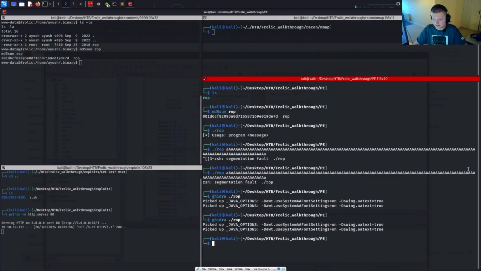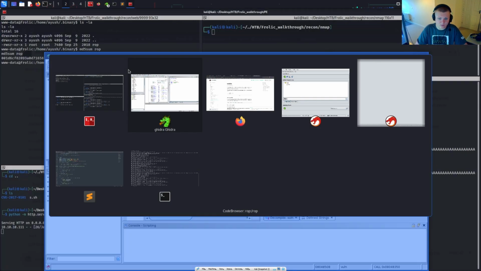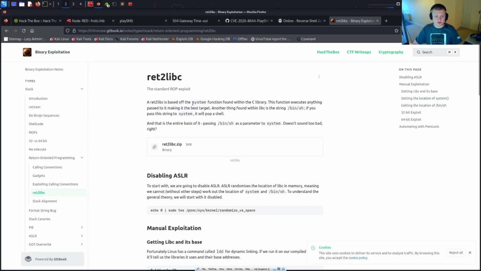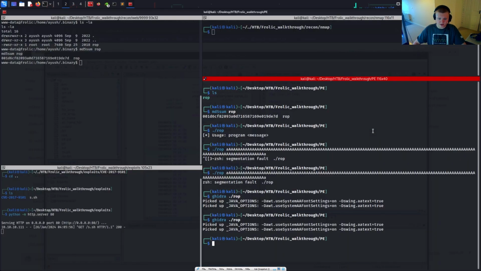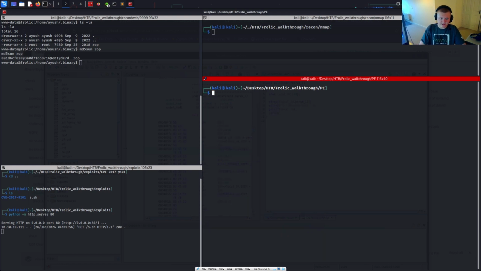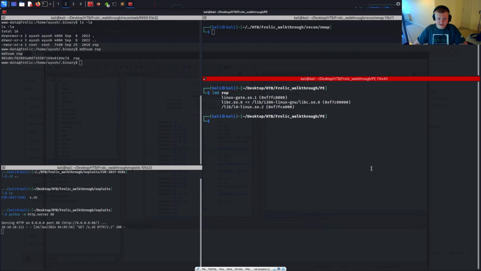With return to libc, what we can do is overwrite the instruction pointer and then redirect it to the system function found in the libc module. So if we go back to our code here, we can use LDD on ROP, and we can see libc.so.6, and we've got this memory address for it here.